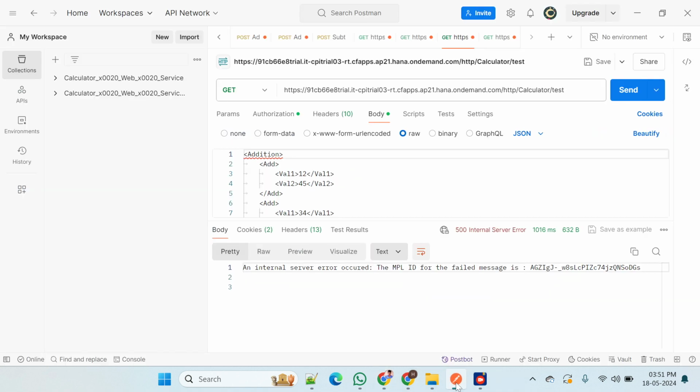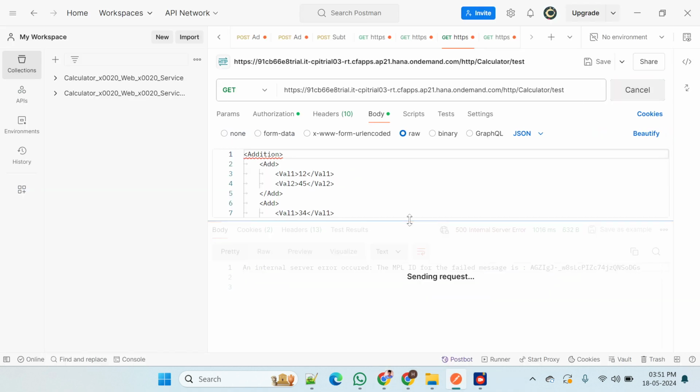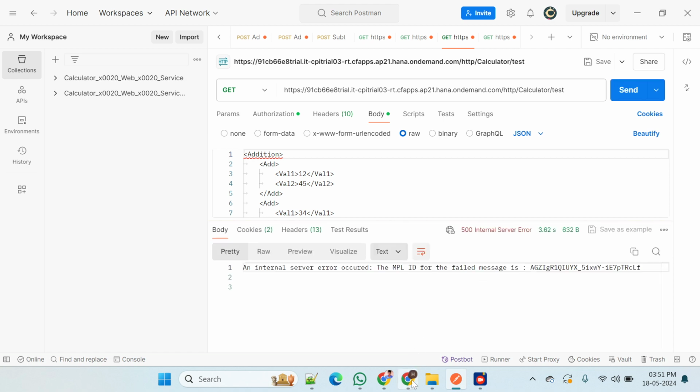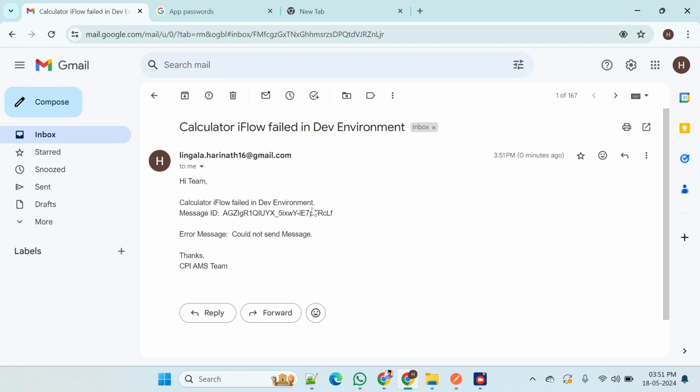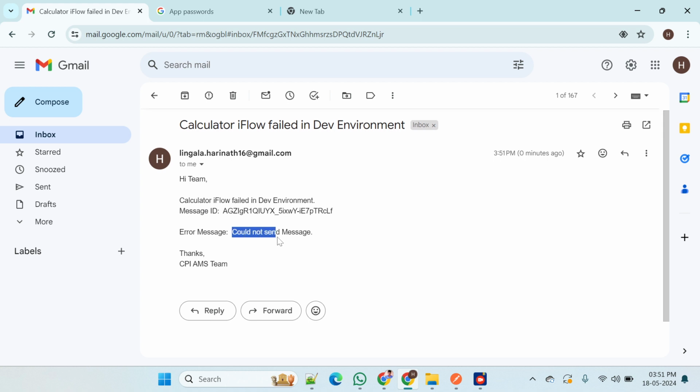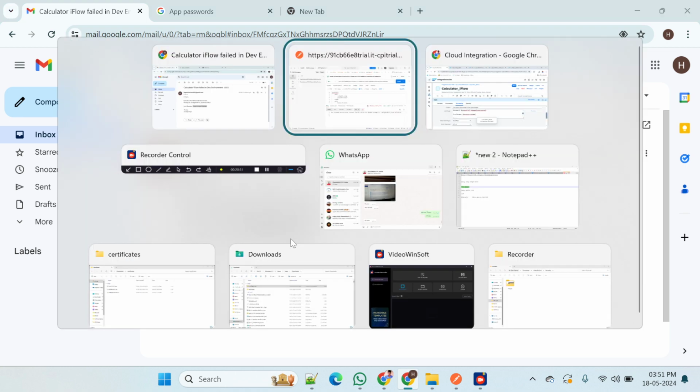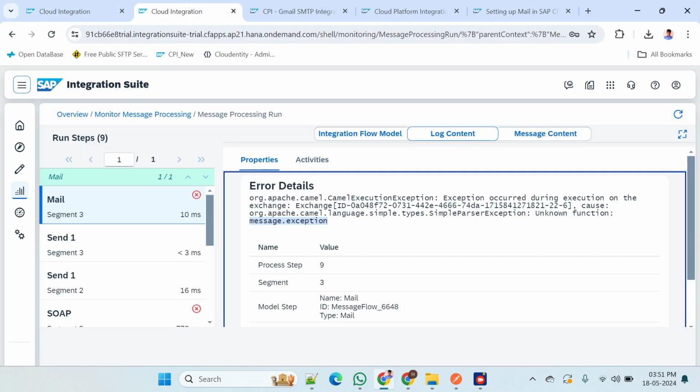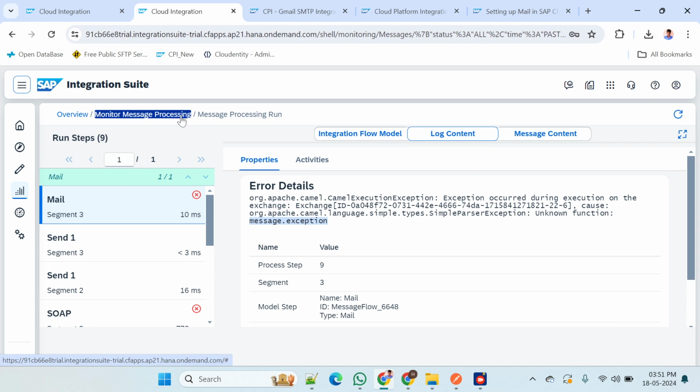Yeah, it is successfully completed. Now send data. It is failed again. We should receive mail. Could not send message, something. Oh, we have received the exception also. Okay, could not send the message.